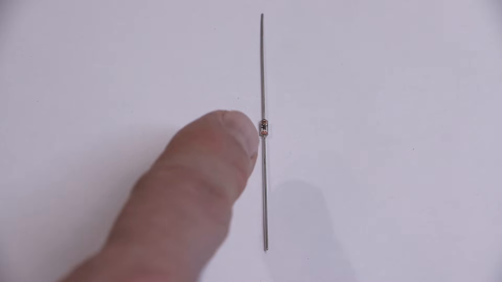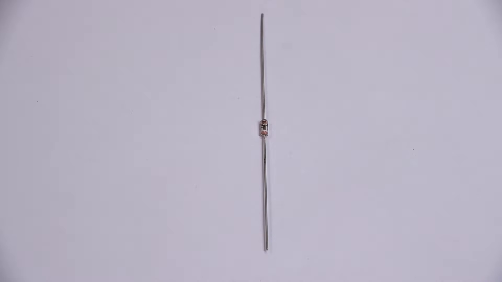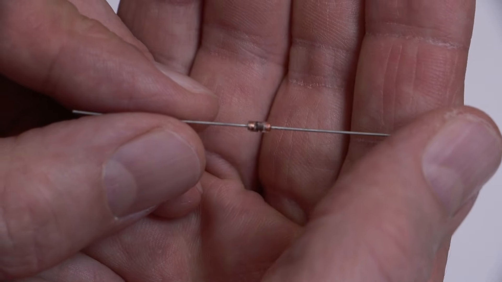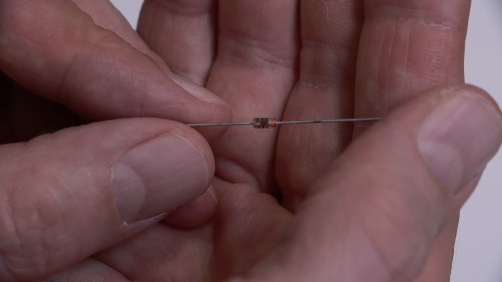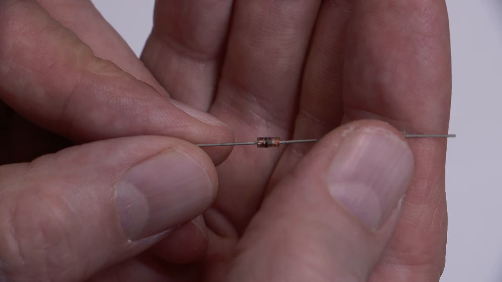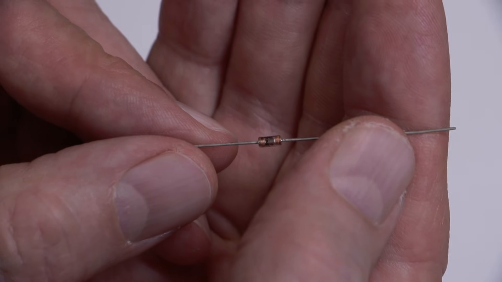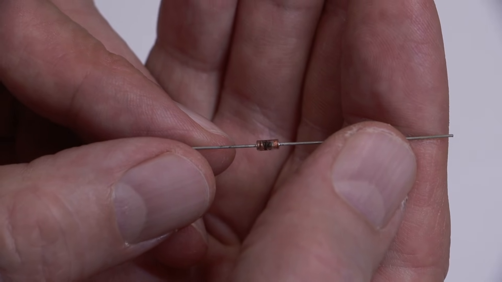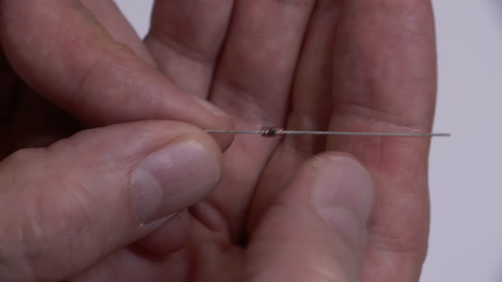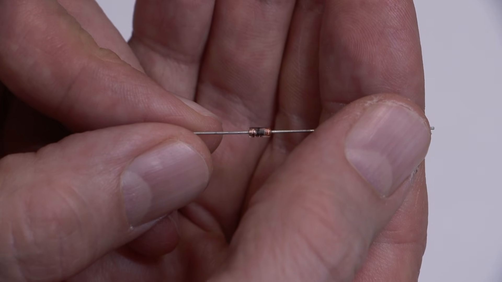Again, components like this are used in harsh environments. So this one here is designed to be sealed from the environment. So if we look at this, and we get rather close to it, if you look right in the center of it, you see a little brown area in the center, and you can almost see the two little caps. You see that? A little brown center in there with the two little caps. And if we look, we see 102. So that is our first hint to what this is.